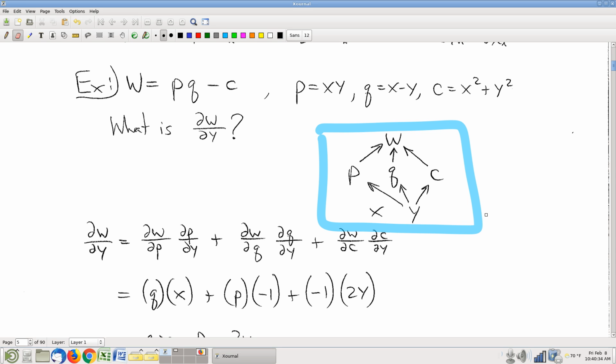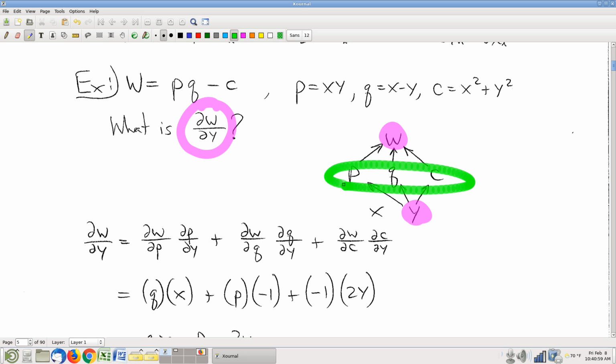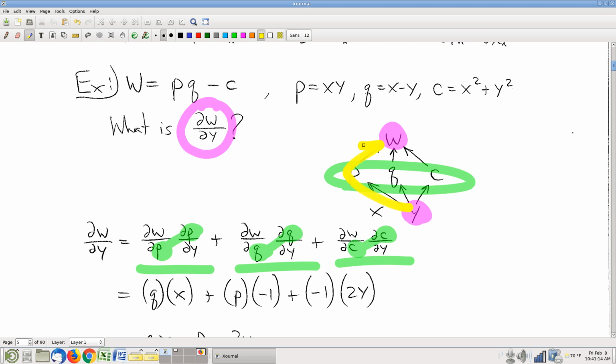So with this little roadmap made, you can see what we've got, and it says, a partial of W with respect to Y. There's W. There's Y. And the little diagram does kind of the thinking for you. It tells you, W changes come from Y changes by way of these intermediate variables P, Q, and C. So those are your intermediate variables. And notice you get 3 terms, one for each intermediate variable in the usual way. Right? You've got your changes through P. You've got your changes through Q. You've got your changes through C. Right? And there's your formula.